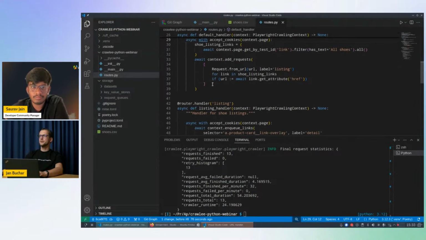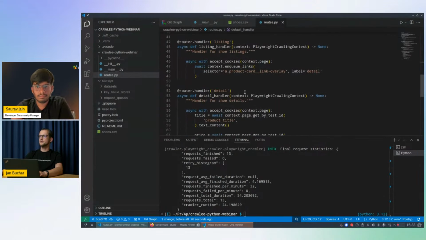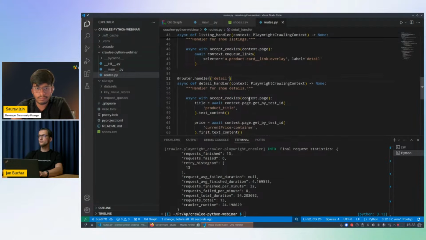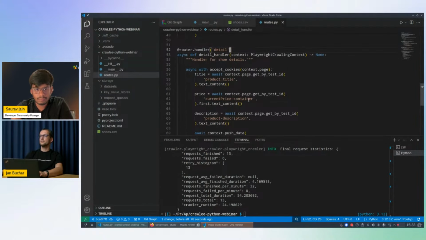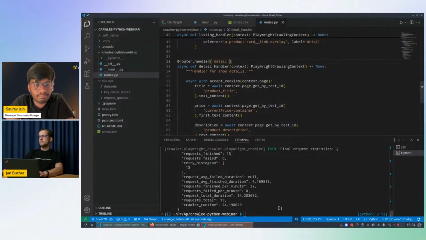And we can repeat this in all of our 3 current request handlers. So this is a nice little, let's say, syntax sugar. And let's see what happens when we run this.